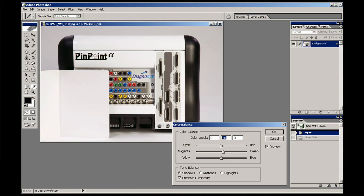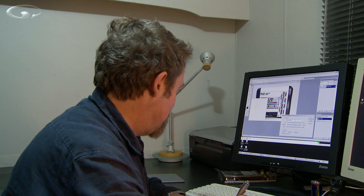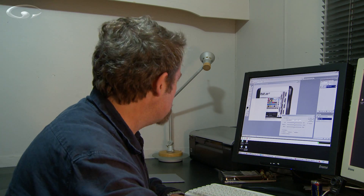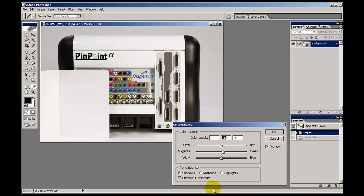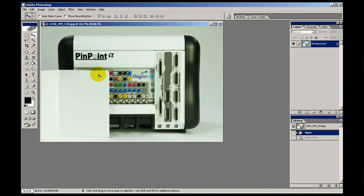Okay, so this is looking to be the correct colour. Now what you're probably thinking is: okay, Mr. Smart, how are you going to get those settings onto another picture which I shot at the same time and doesn't have the card in it? We're going to transcribe those settings using the good old fashioned longhand method of pen and paper. It's as simple as that — I love low tech stuff. So all I have to do is write: shadows plus eight green, click on the mid-tones button — mids minus 31 green, highlights minus 10 green.